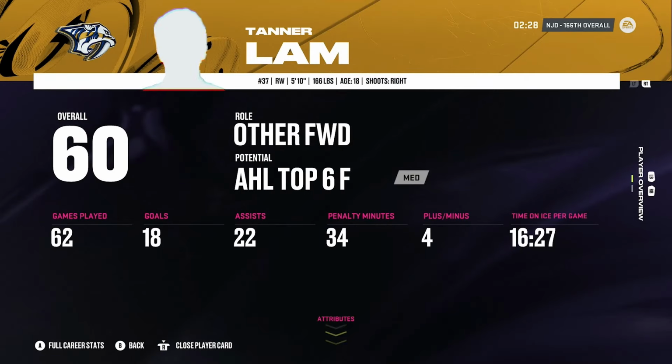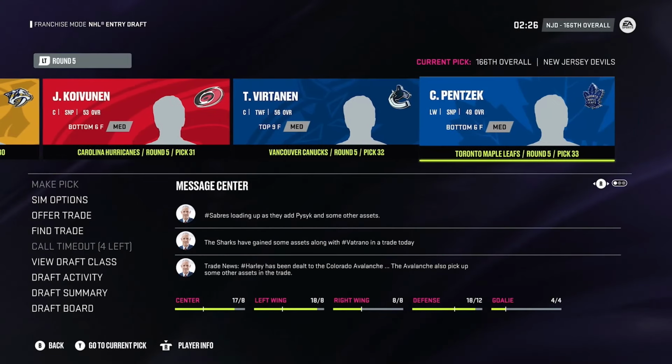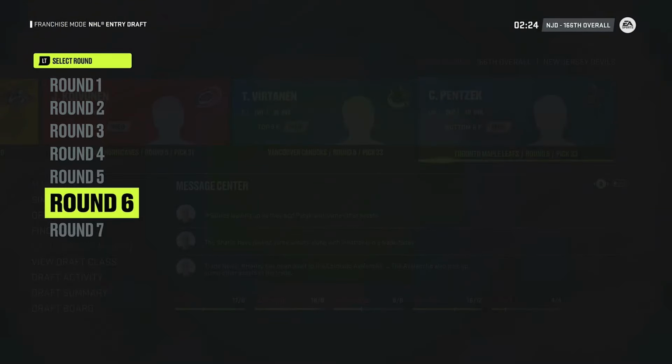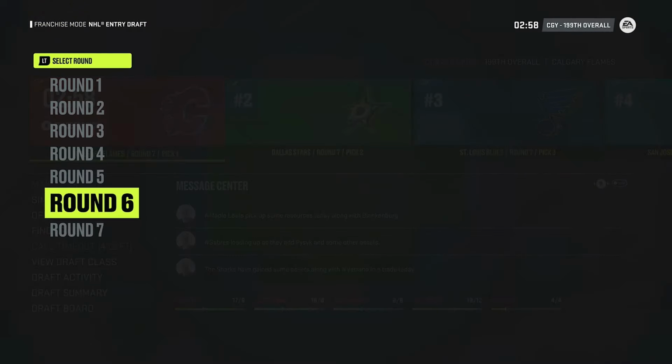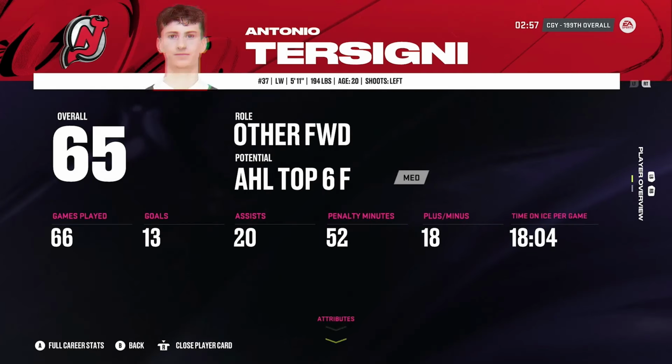60 overall. There we go. Tanner Lamb to Nashville, and nothing else there. So we'll go ahead into the 6th. Go ahead, sim to the next round, then we'll sim to our pick after this. Anything crazy? 65 overall. There we go.